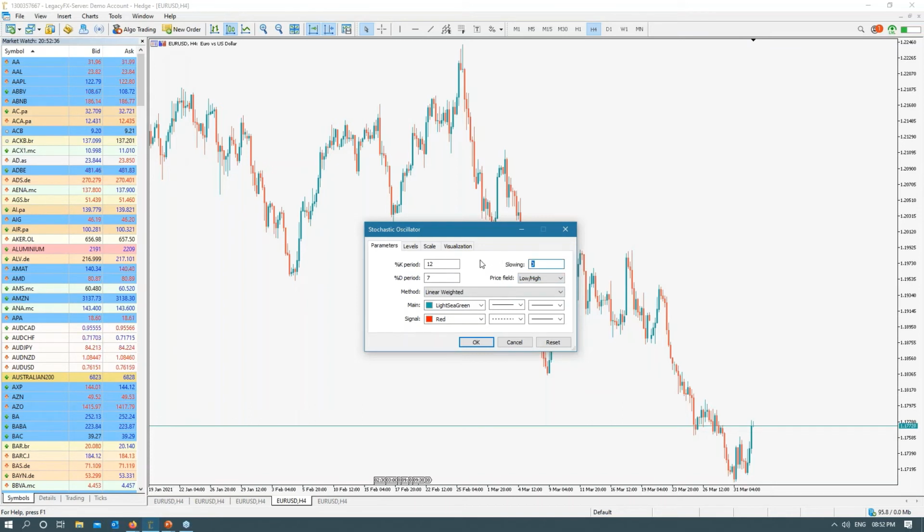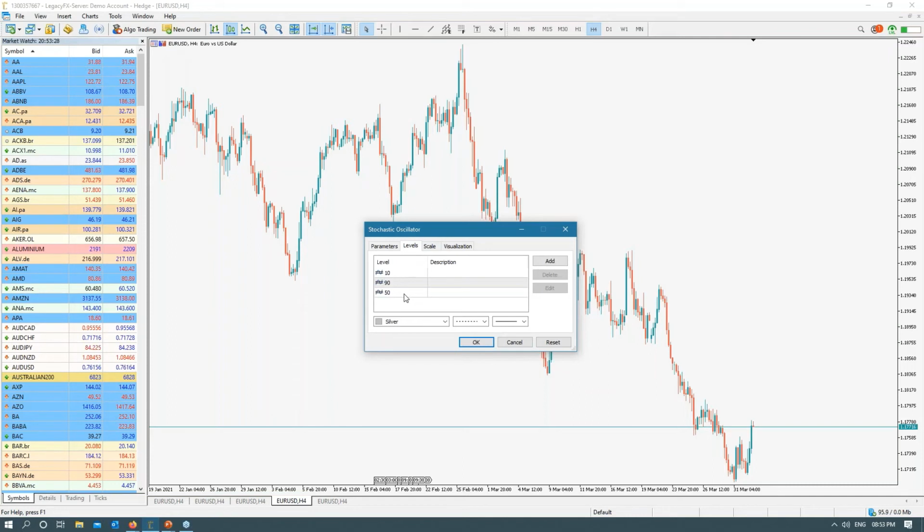Now the slowing down is the period. So this is the percent D. So you can make it 4. You can make it 2. The default is 2, right? But the percentage period 3, 14, slowed 0. This is the default that it should be. 14, 3D, 0. Now you can do it based on the closing prices, or you can do it on low high. Leave it low high and leave it at linear weighted. The reason it's linear weighted is because it's weighing the 3 averages. Maybe this makes sense now why you use linear weighted: it's using the 3 EMAs that are based inside of it. I hope that makes sense.